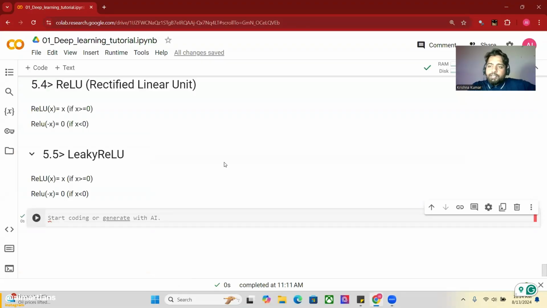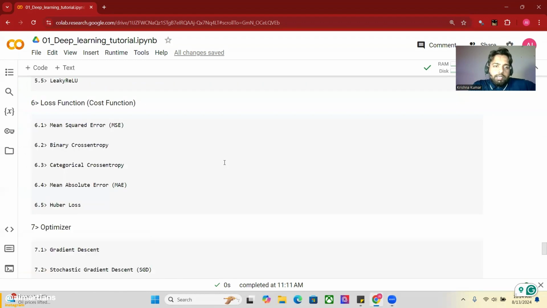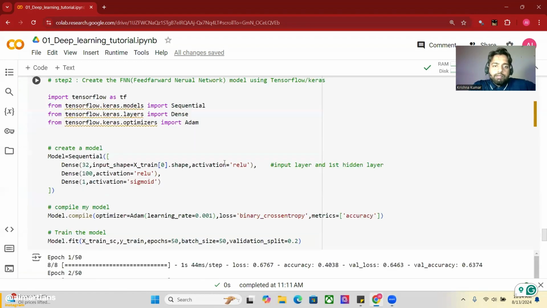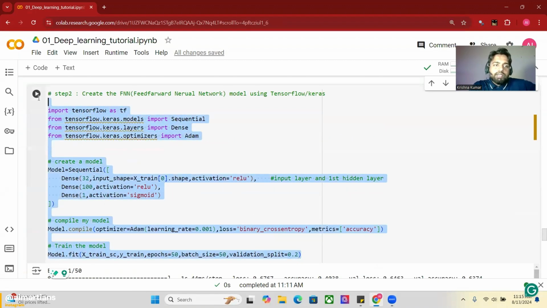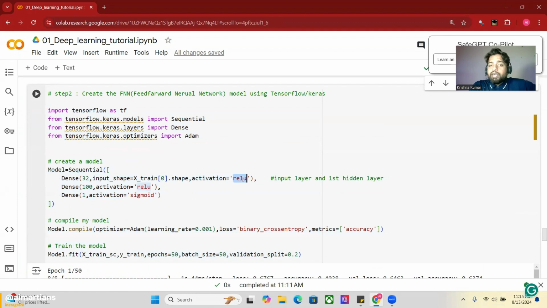Here we are on the Google Colab Sheet, and I already did some coding. This one, you can see this. I already have created one neural network where I have used a ReLU activation function. But now you should know how we can implement other activation functions, because this is an activation function which is called ReLU, which you already know how to use, but you didn't know how to use Sigmoid, Softmax. You can see here I have mentioned Sigmoid on the output layer, but how can we use that on the input layer? So I will let you know these things.